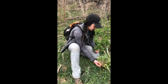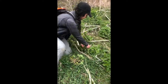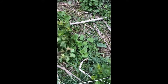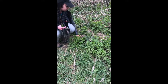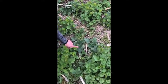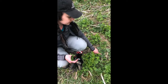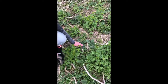Another thing that's around us that you might see are these smaller leaf clusters around here. If you start looking at one, you're going to see a lot of them surrounding us. This is actually another plant that you're probably more familiar with as it gets to be an adult. A lot of people think this is wild rhubarb. It is not. This is burdock. If you've ever had those brown burrs stuck to you or your pet as you're walking outside, this is its young plant. And you can eat the leaves, just like any other salad green.